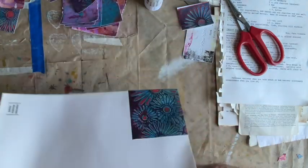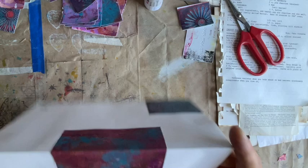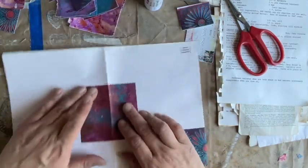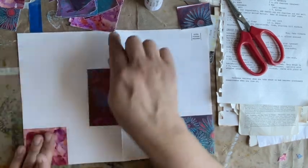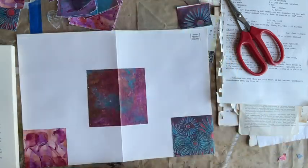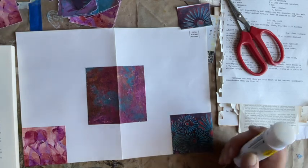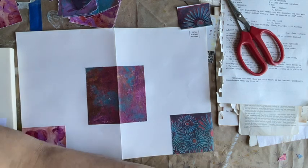And then I'm going to come in and give it a little fold. I'm not going to use the bone folder. I'm just going to give it a little fold to help keep it in place and attached to the edge, or this part here. What do you call it? The spine. That's the word I'm looking for. And a little glue on here.